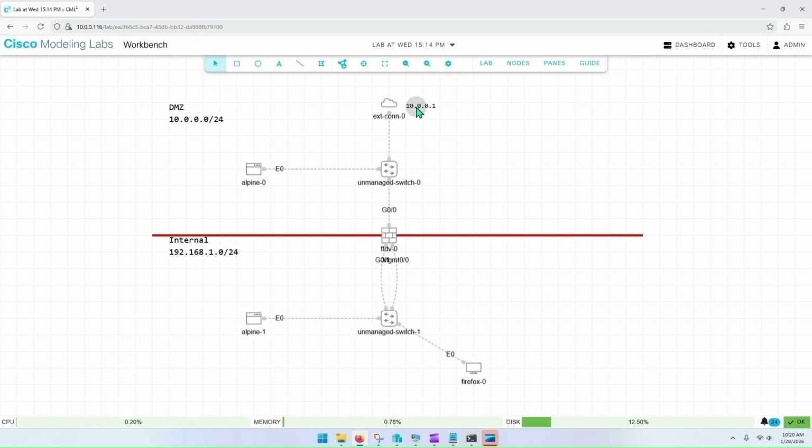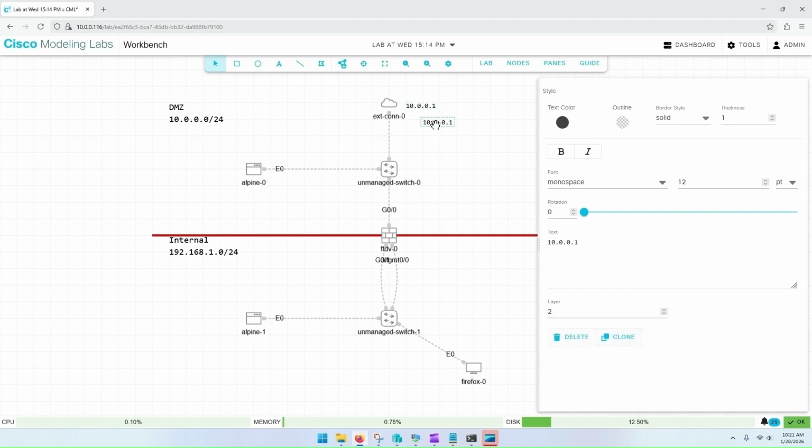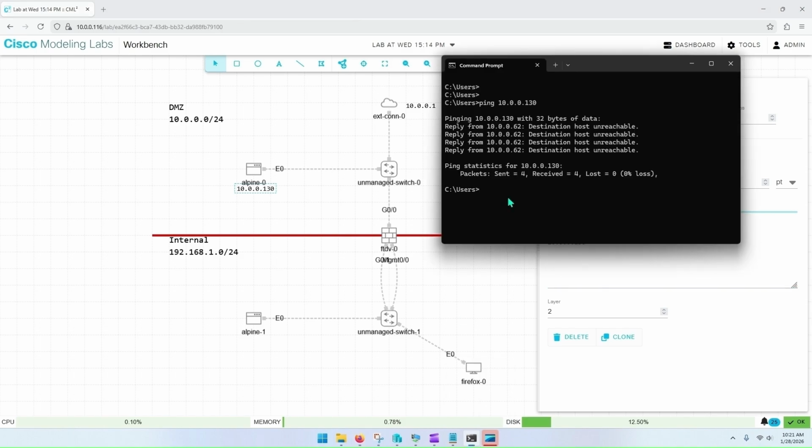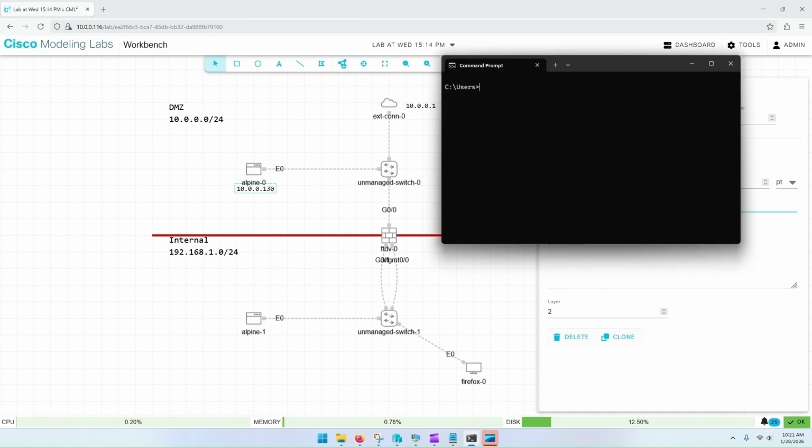Next, we will clone this and we'll put an IP address for the DMZ server. We'll say 10.0.0.130. When you're assigning IP addresses, you should go into command prompt to make sure that the IP address is free.